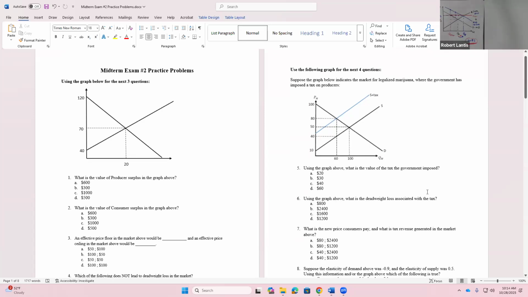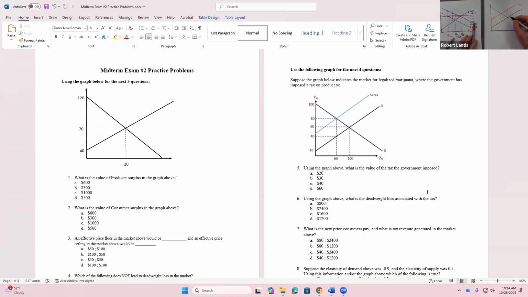Yeah, so if we're looking at the same graph, and I'll draw it out for us here. And we want to identify what the price the consumer pays is and what the tax revenue is. So I might add a question in here that might be helpful, okay? So let's say I've got my supply curve, I've got my demand curve, and I have my supply curve plus the tax. So I won't use the values. We'll jump back over to the practice exam to use values because values can change. So it's a better idea to be able to identify what those values represent to us, okay?